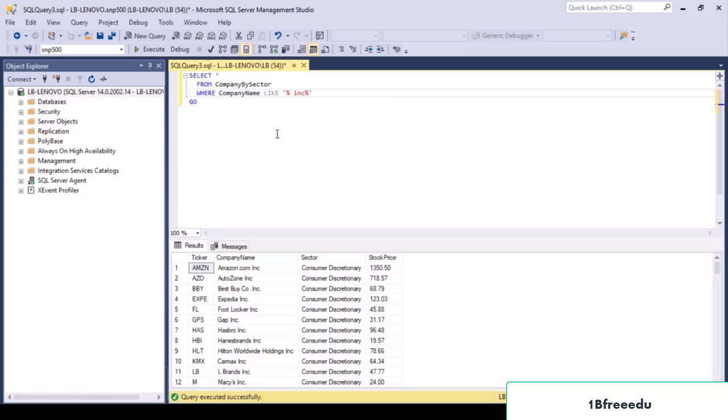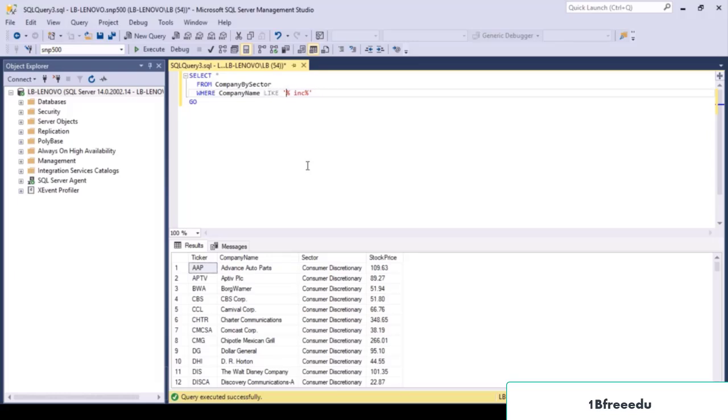If we add not to the like operator, then we can filter companies with the names that do not have Inc. in their names. We need to mention that you have to be careful when using % at the beginning of a string. When this happens, the database cannot use indexes that may be on the column. This will cause the database to scan every row in the table looking for matches. It will still work, but might take longer time than you expect.